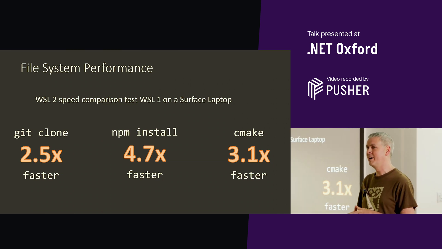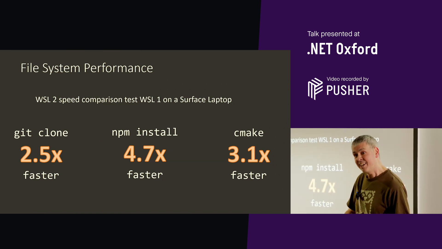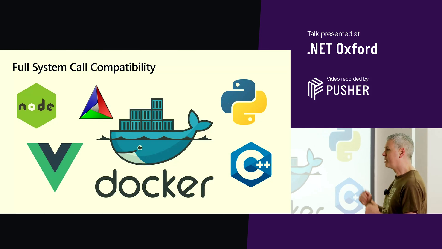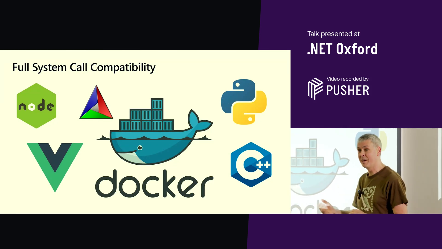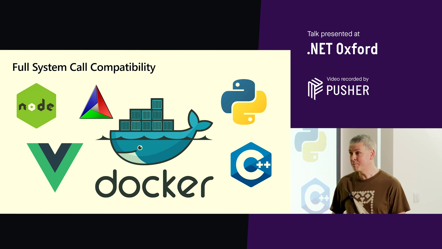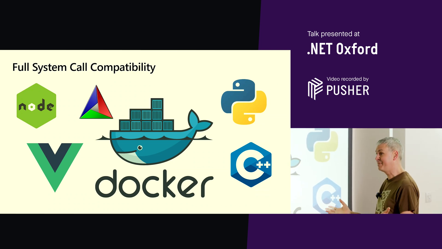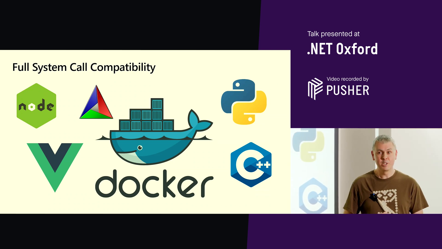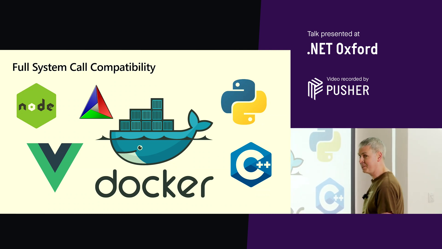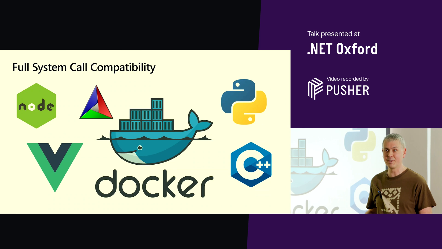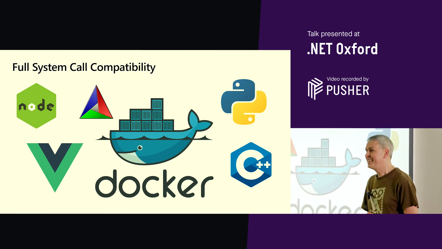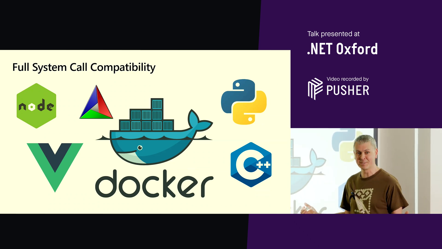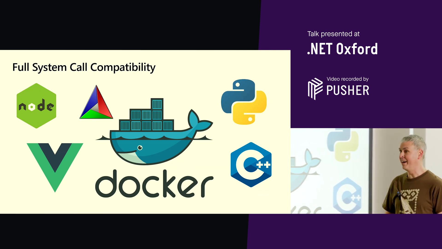That was one of the big asks from people using WSL: I like it, can you just get it a little bit faster? Running directly on top of the kernel instead of trying to reimplement it gives you one set of benefits. Another set of benefits is if you're running the Linux kernel, you've got 100% compatibility with the Linux kernel, so the syscall compatibility issues have gone away, which means you can run all this awesome stuff. When I first started playing with WSL2, I grabbed Docker — just installed Docker, grabbed the Linux install for Docker, ran that in WSL, and it worked. Then I grabbed Kind, Kubernetes in Docker, added that in, and then I had Kubernetes running in WSL, and life was awesome. It was the sort of stuff I'd wanted to be able to do in WSL1, and now I could.